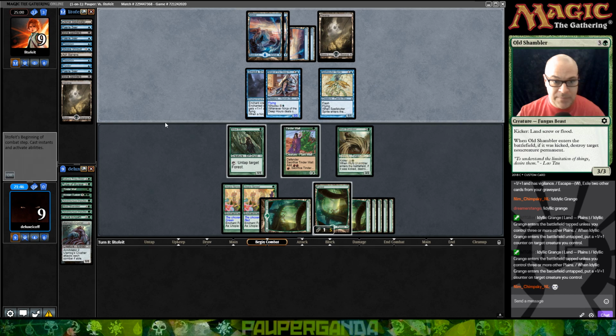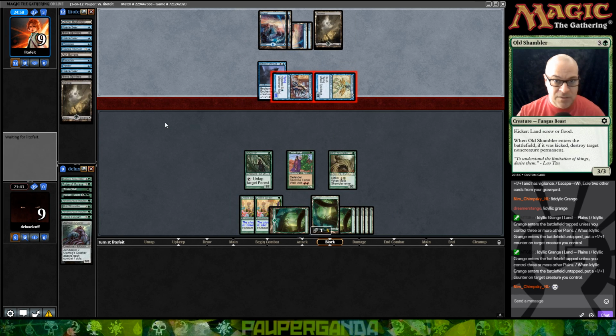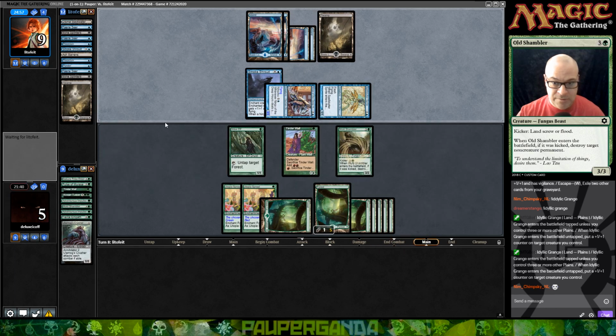Another Smoke Shroud. All right, the clock is real, folks. It's 9-9. They got the jump on us. Who's going to get it? They're coming around the last turn. Oh, and it's Ninja for 4.